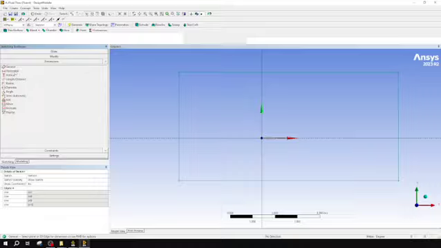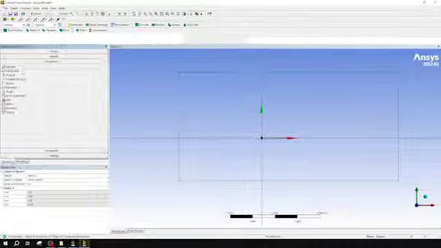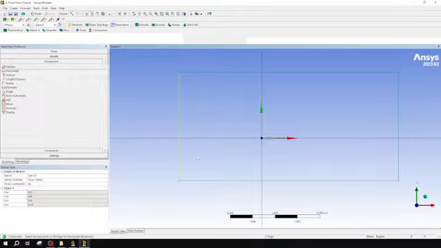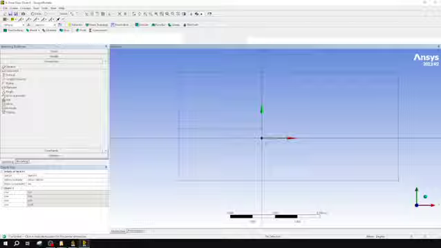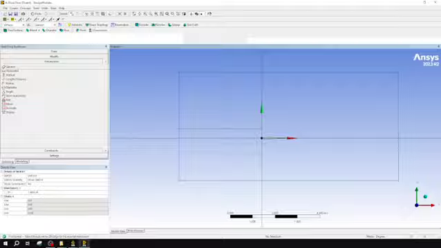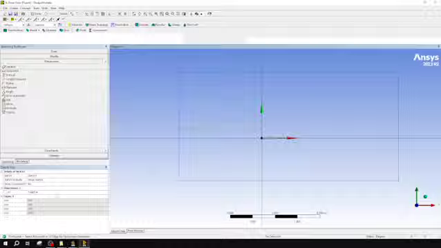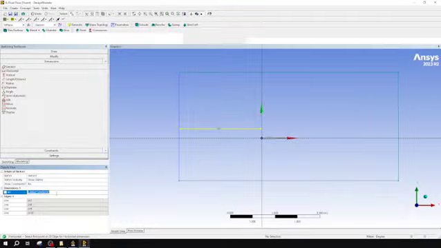I'm not a huge fan of that just because there's some unknown that comes into that, so I prefer to define what I'm actually looking for. I'm going to start with some horizontal lengths. Clicking on my one line and control clicking my second line, you can see that I have this arrowed line, which as I click again, defines H1. You'll see that H1 populates down here, and I can modify that dimension.